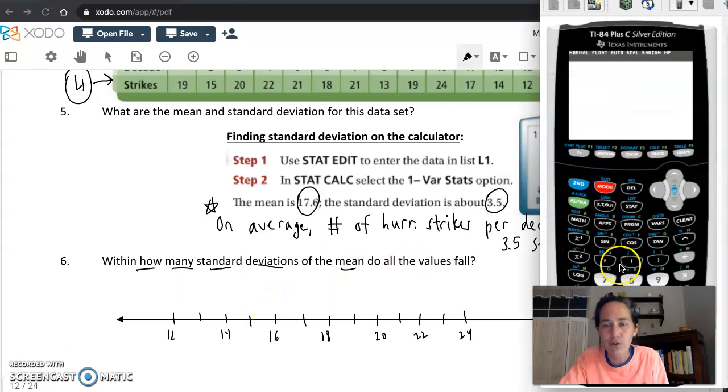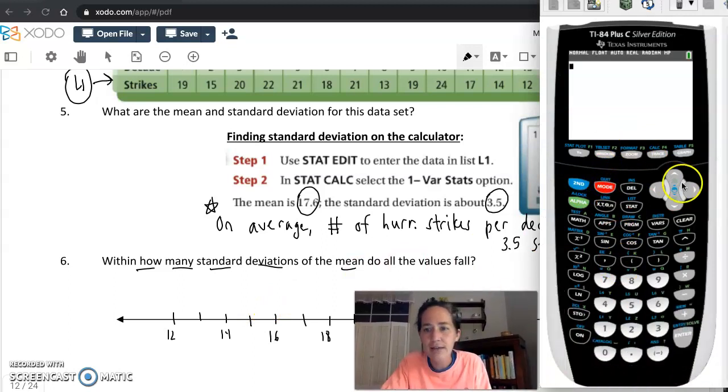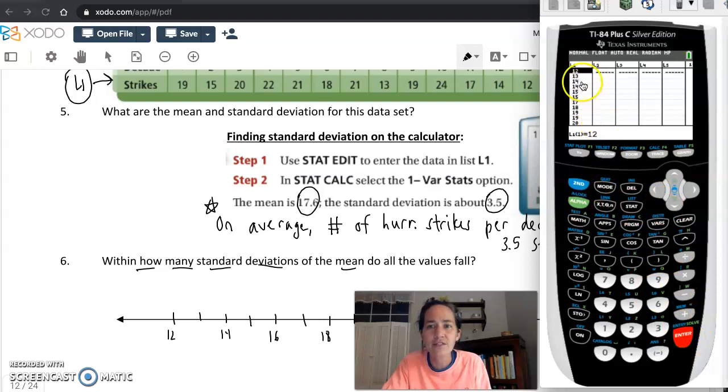Do you remember how to sort a list? I'm going to go to stat, and then see in this first menu, sort A for sort ascending versus descending if I want the numbers to go up. So then I can see sort ascending. It wants to know what list do you want to sort. I'll hit second and one for L1 and then enter. And now if I ever need it, when I go back into stat, calc, one variable statistics. Oh, actually, I don't need that yet. Sorry, stat and edit, how about? I'll see the list and I'll see that it's in numerical order from 12 up to 24.